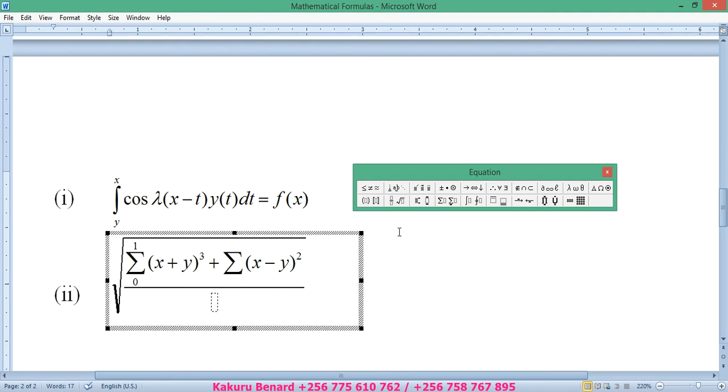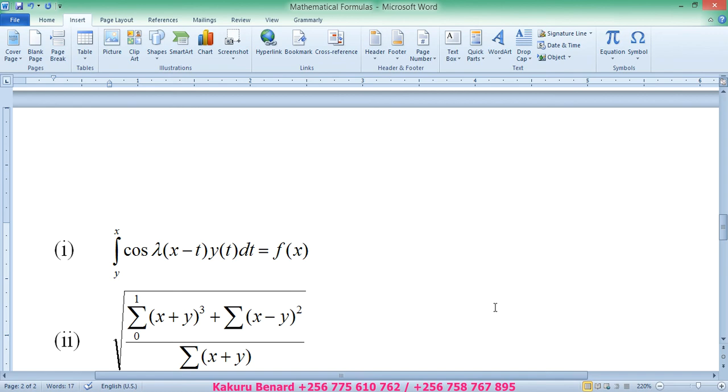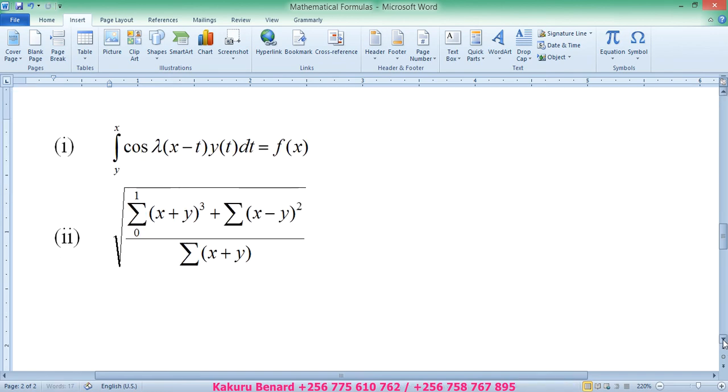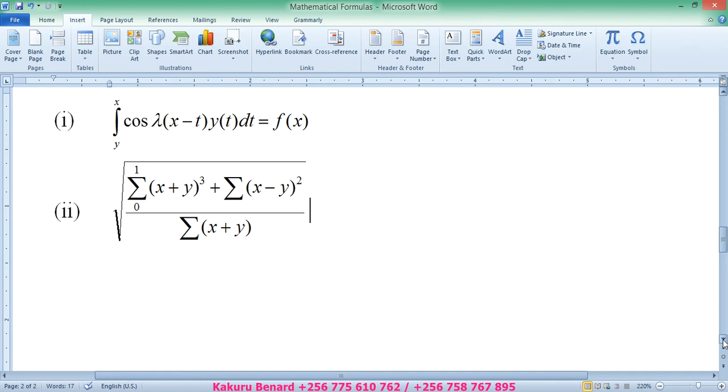In the next line, start with the summation, that one, open brackets, x plus y, close the brackets. Click after the end of your equation and press enter. So that is our next equation.